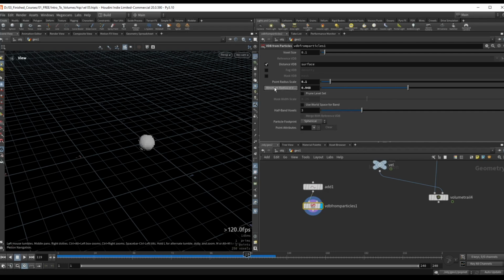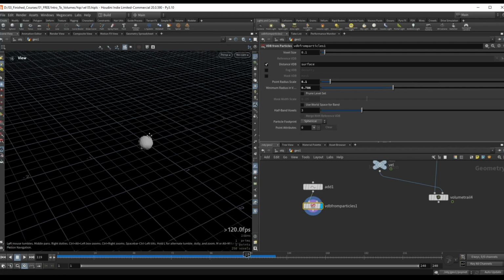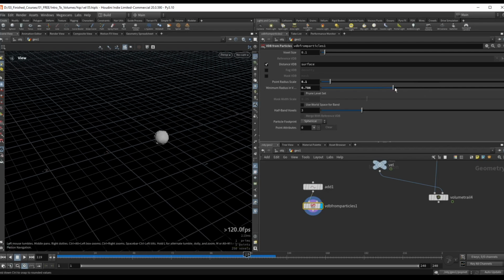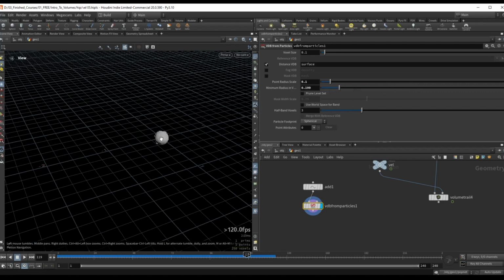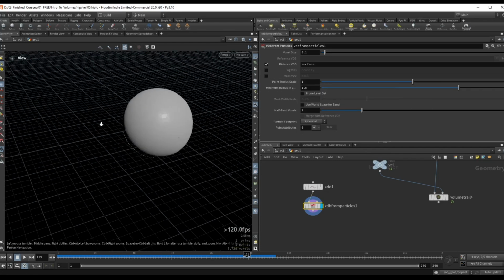So I wouldn't worry too much about this size over here, to be honest. If your volume gets some really nasty artifacts, this setting here is something that you should look into, but generally I have set this to a lower size and I got the results that I wanted. Let's reset these values for now.